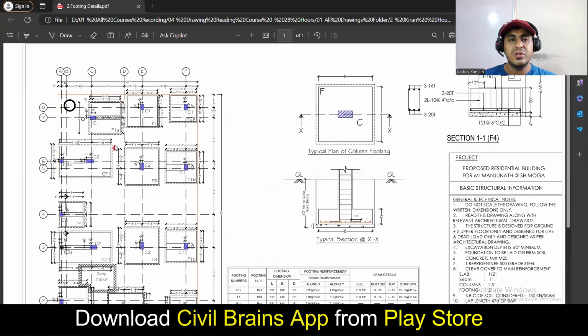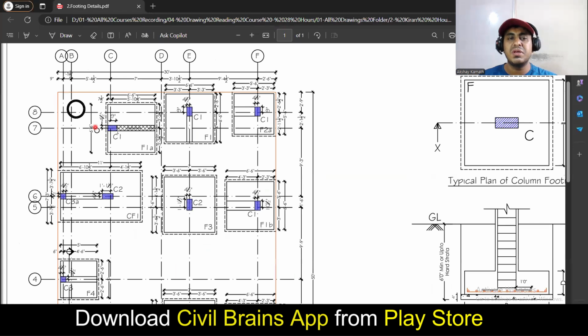Now you see, for this particular column, whether the beam they have given is correct or not. Just try to apply your logic. First you find the x-axis. So this is your eccentricity in the x-x direction. This is your eccentricity in the y-y direction. For this particular footing, tell me where the eccentricity is happening, whether it is in the x-x direction or the y-y direction.